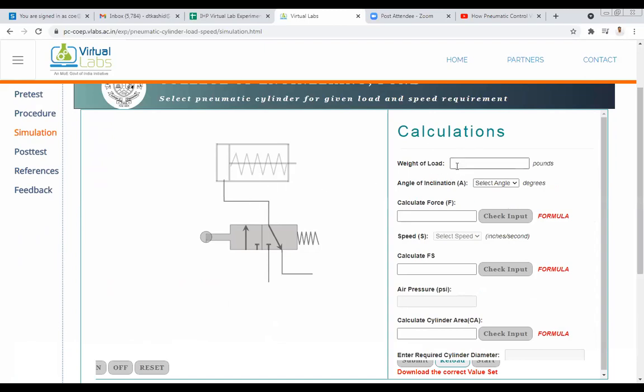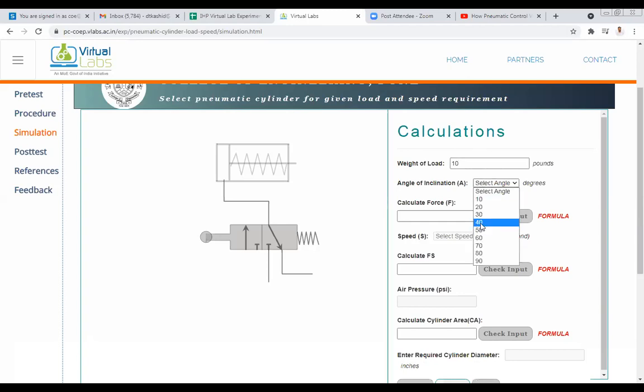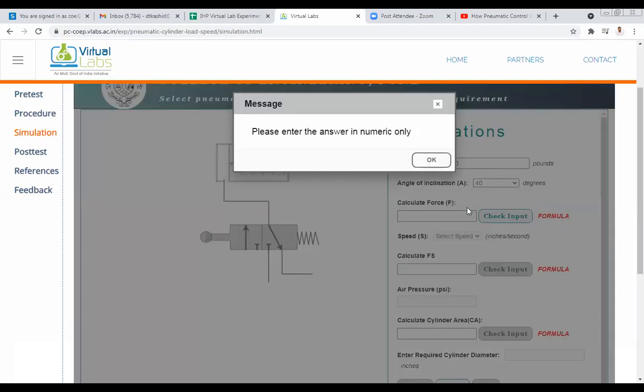Now here we have the calculation. We have to give the weight of the load in pounds. Suppose I will give 10. Just randomly I am taking an angle of inclination, I will give 40. Check input. Please enter the answer in numeric.